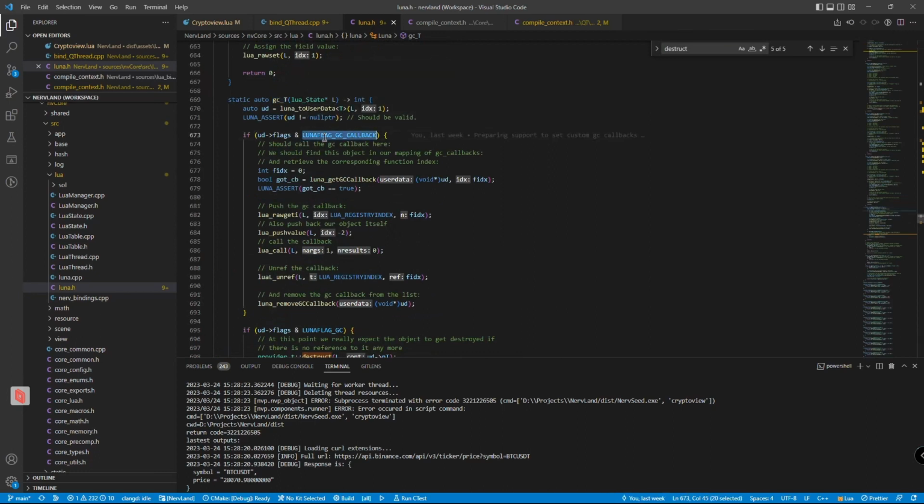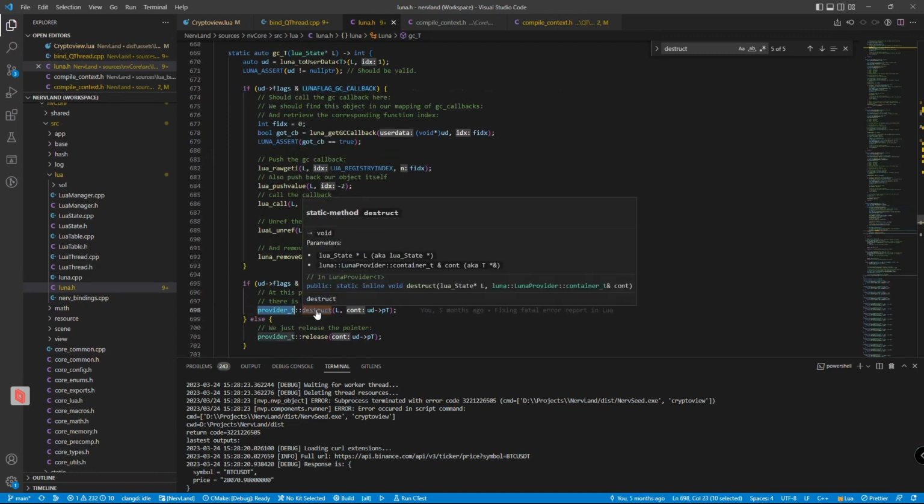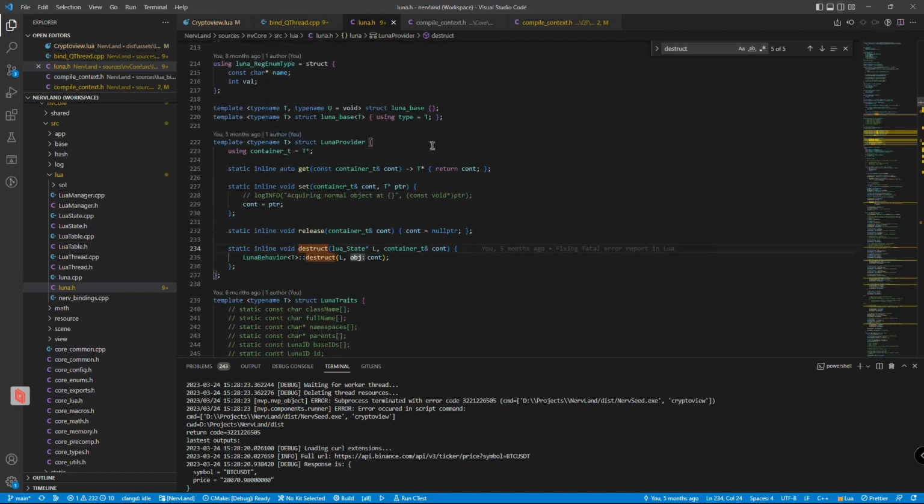So if we have a flag, we do something. Provider destruct. What is a provider? A generic provider is doing this, calling the Lua behavioral destruct. Release is setting this to nil. That's what we do by default.